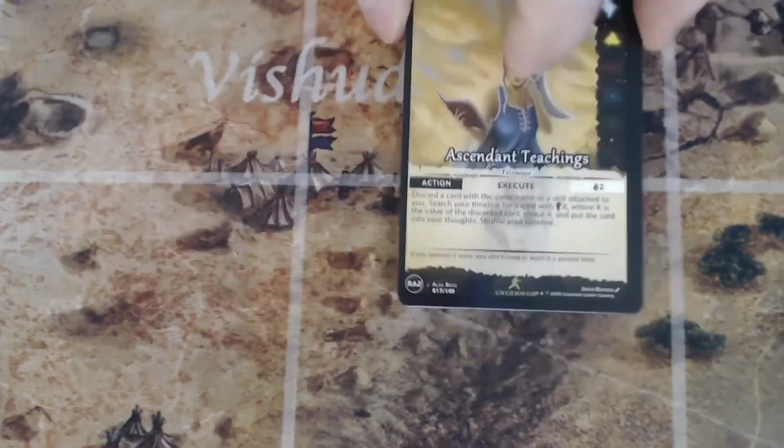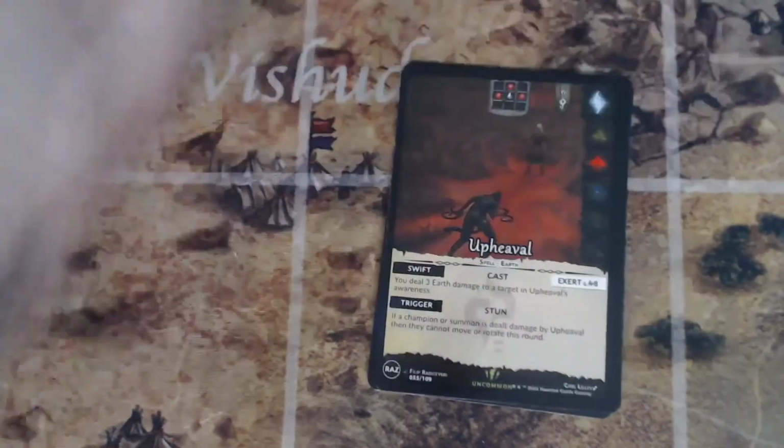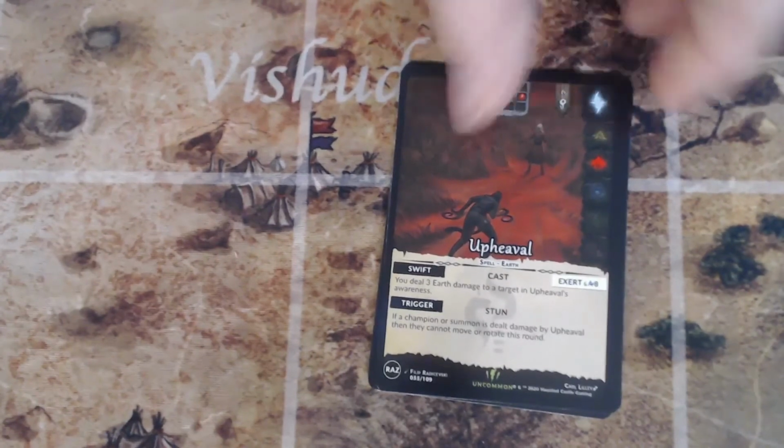That's my pack. So we got Ascendant Teaching. Oh, yeah, I get a pocket of stasis, and you get Ascendant Teachings. Yeah, okay, yeah. We've seen this one? Yep. Upheaval. Yeah, that's hard to say.